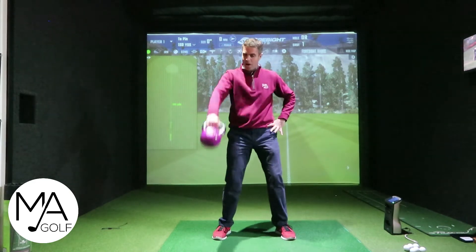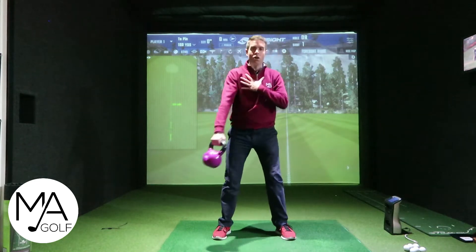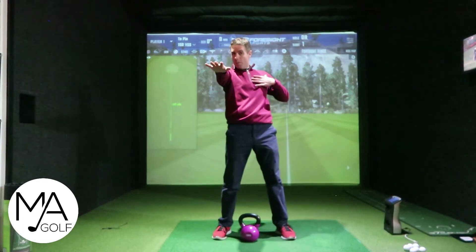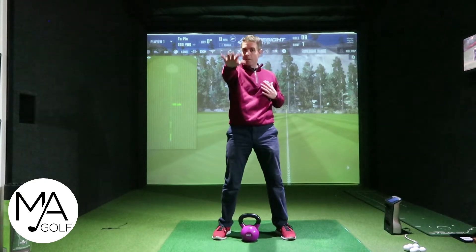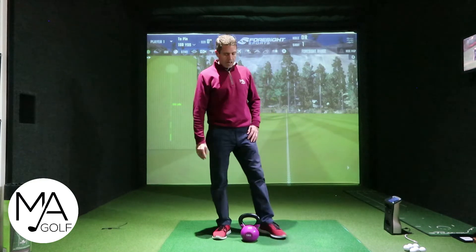When you're driving through and the kettlebell is going back, that's helping with the rotation of the top half. It goes back and then you're powering through the bottom half — back and that's the rotation again up. So that's the hip hinge with the drive forward. Great combo for golf there.